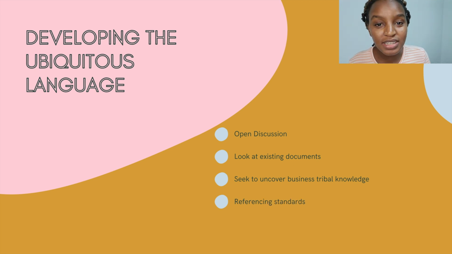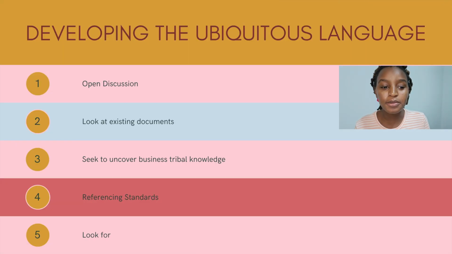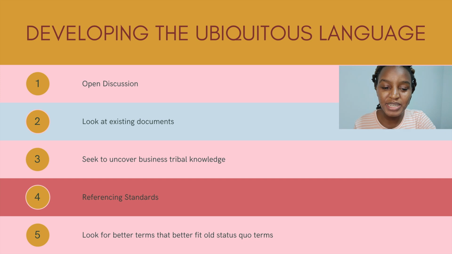You can also reference standards. This can be project standards, industry standards. Again, this will help you. And last but not least, look for better fit over status quo terms. For instance, if we're used to calling something class and we want to now maybe call it grade for some reason, try to find ways that better fit what you're currently modeling for and where you are at as a business. Maybe, for instance, the curriculum has changed and now they're calling it a different name. So you may want to fit that and not use what was already there. This was an example specific to a school management system, but again, keep getting better fits.